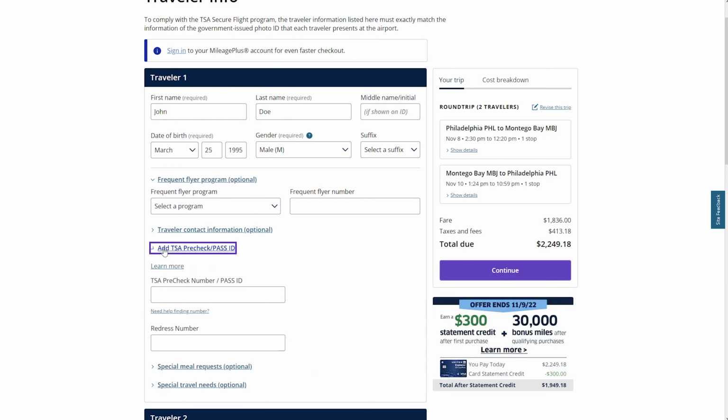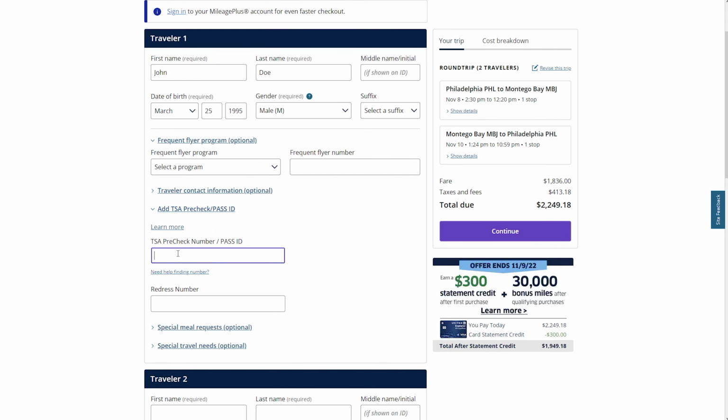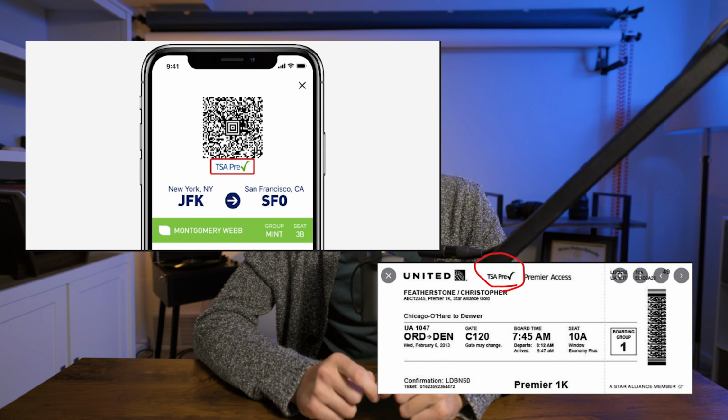So once you go through this fingerprinting and background checking and meeting in person, you'll be approved most likely again, and then you'll get a number called your KTN, your known traveler number. Now, once you have this known traveler number, every time you book your flight online, it'll ask you in a little section you probably never noticed before for your KTN. That's where you'll enter your number, and when you get your boarding pass, it'll say Precheck on it. And if it doesn't, then you need to contact the airline immediately because you're not going to be able to go through.